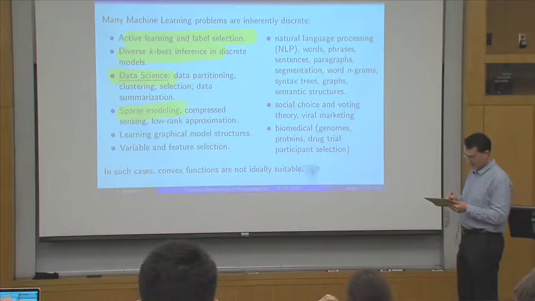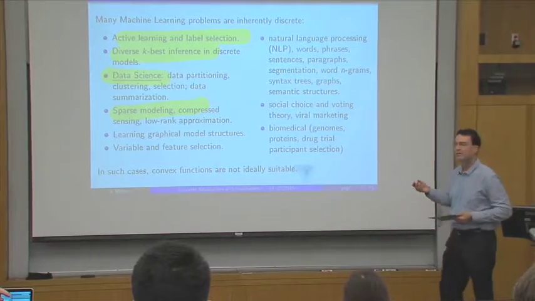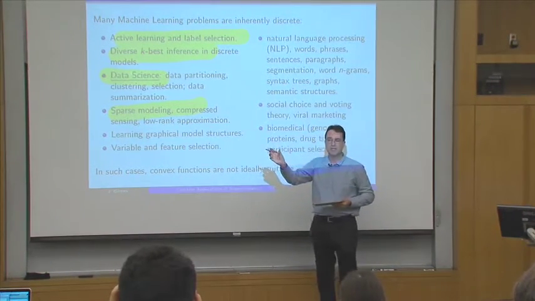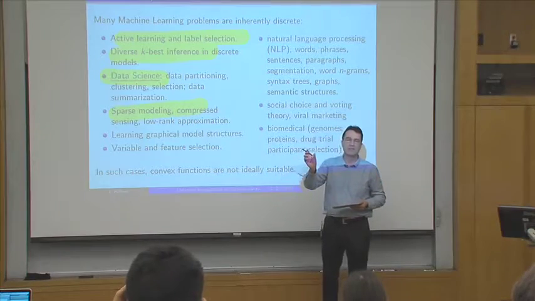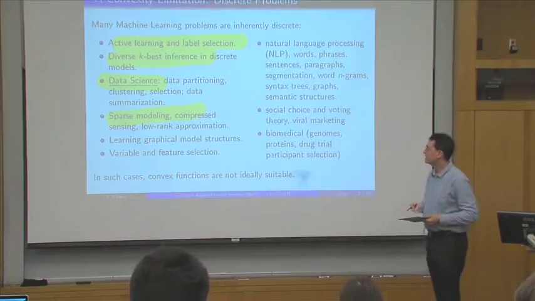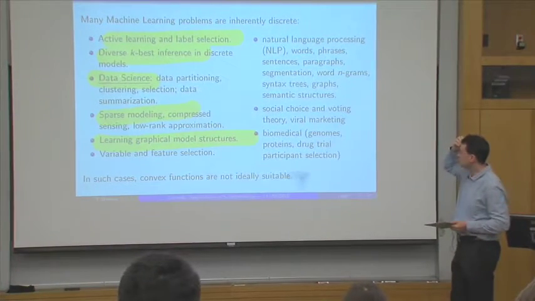certain sparse modeling methods. Of course, there are convex relaxation methods, but you have to do a relaxation. And if you do a convex relaxation for sparse modeling, then you have to deal with additional potential approximation gaps that might be difficult, if at all possible, to actually find. And then there are other problems in graphical models, like learning structures.